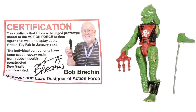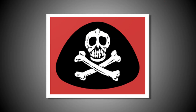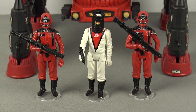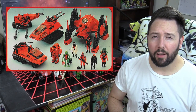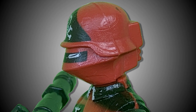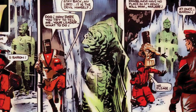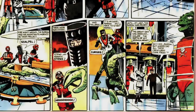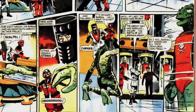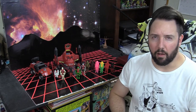After much brainstorming and conceptual work, most of which never saw the light of day, the design and marketing departments decided to introduce an enemy team for Action Force to do battle with. This team would be known as the Red Shadows, who were commanded by the ruthless Baron Ironblood, intent on world domination. The Red Shadows highlighted exactly why this toyline was so inventive — from weird helmets like the standard trooper's chinless Death Star Imperial Gunner-inspired noggin, to Baron Ironblood's coal bucket, this sub-team was weird and wonderful. Not only that, but they also played fast and loose with technology, cloning Krakens from a creature found in the frozen waste of the North Pole and developing a cyborg skeleton called Skeletron. It really is an incredible group of bad guys. Oh yeah, and the Robo-Skull — as if I wasn't going to mention that.